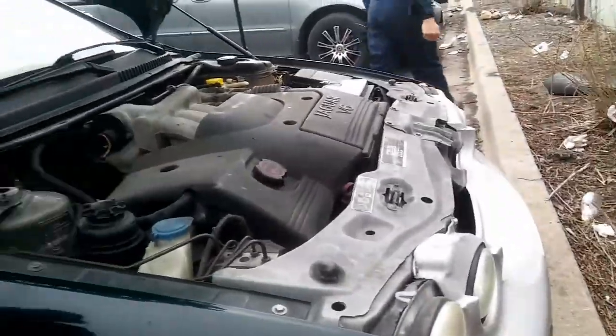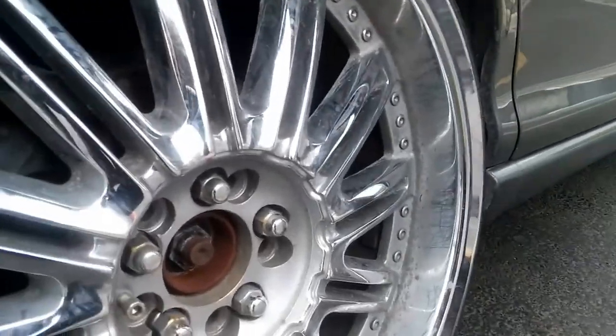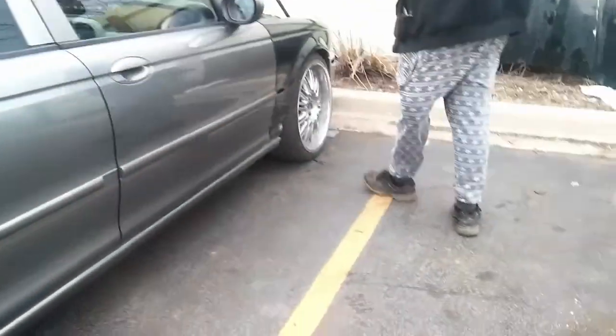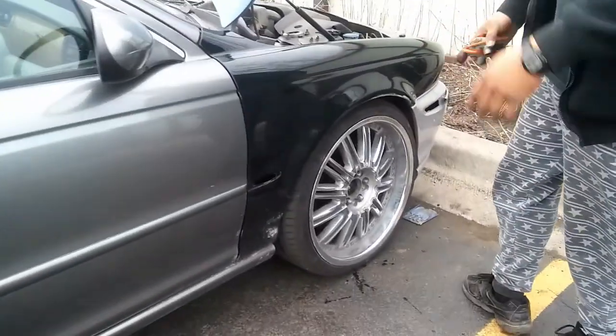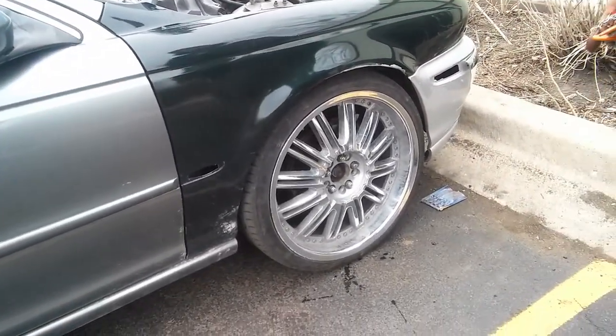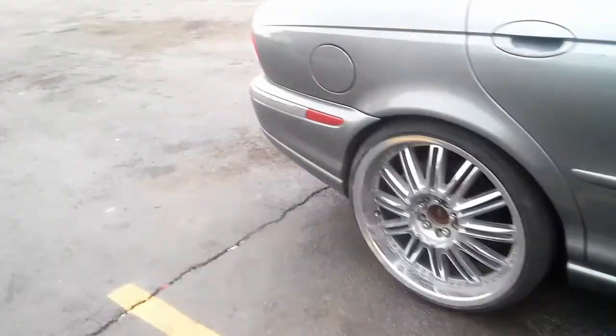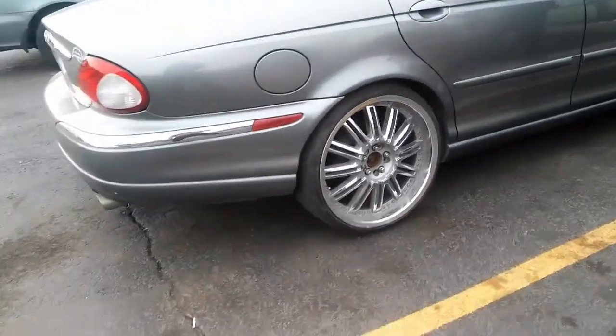So, what'd you find? The screw? Oh, that's good. So, how's it in the rear? The rear is pretty good. Later in the future, I'm gonna see if they have the two fenders here. It's pretty nice. But I bought this car for $1,000. You cannot get a better deal on that thing.